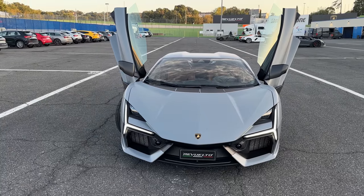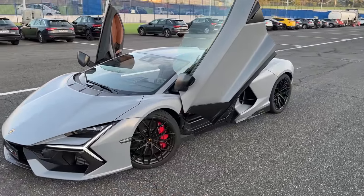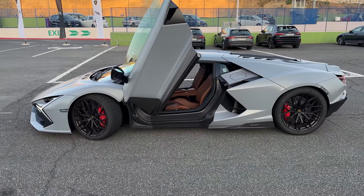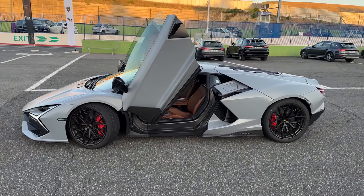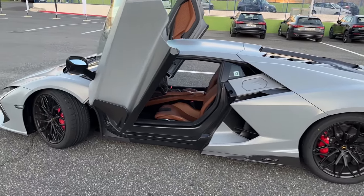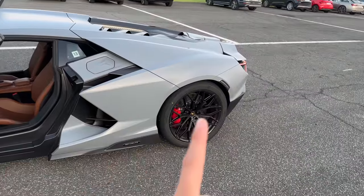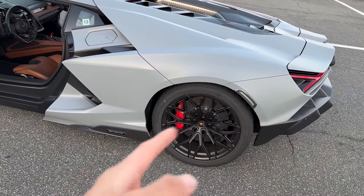As soon as you look at the face of this amazing and brutal-looking car, on the side, the car has grown by 8 centimeters in its wheelbase to have more space on the inside. The car is way more practical than the Aventador. We'll also be showing you a few more features on the inside. It proves my point. I really love the Revuelto. The look, they've still stuck to their amazing traditions. We still have the V12, so I'm happy. We have the race wheels on this one, 21 inches in the back and 20 in the front. You can also go with a 22 and 21 inch wheel setup. It's also possible. Full black finish on these.